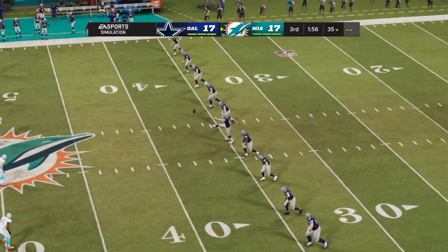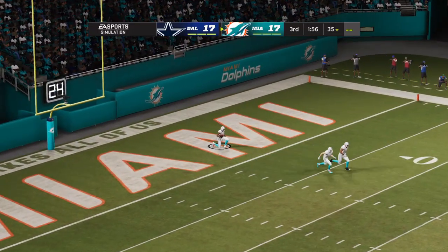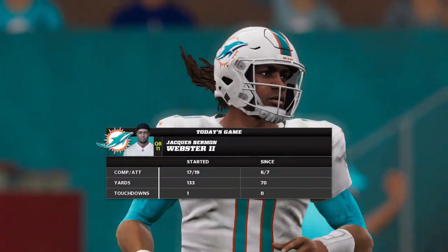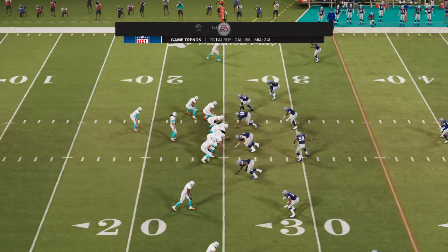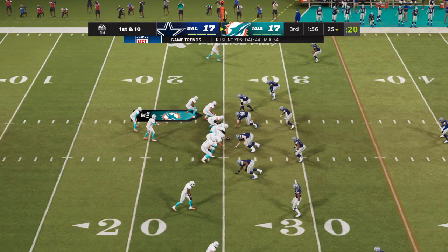The score is all even at 17-17 to this point as the kick's away. It'll come out to the 25 as he will not attempt to return. Here again comes the captain of this offense, leading his crew back out there now. And the stats on the screen tell the story. A great start. This defense made some good adjustments, so he's fallen off since.